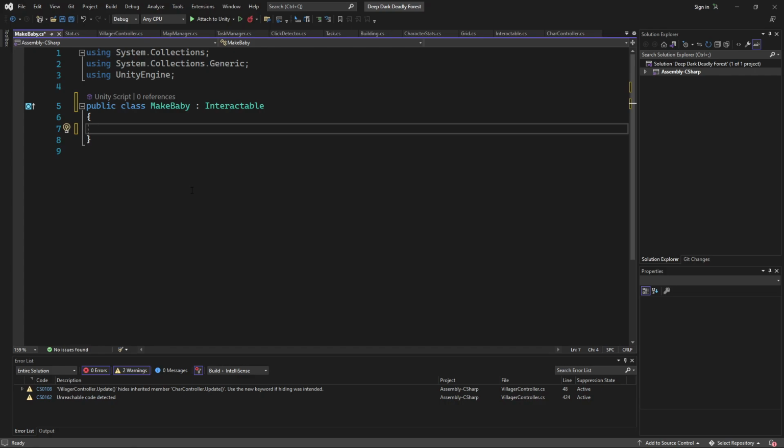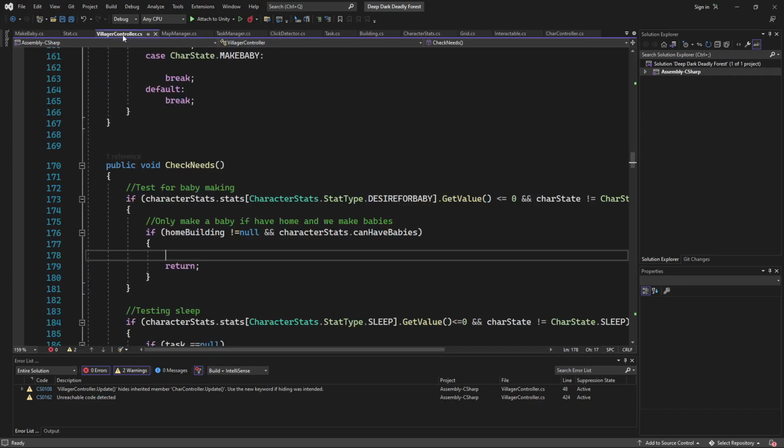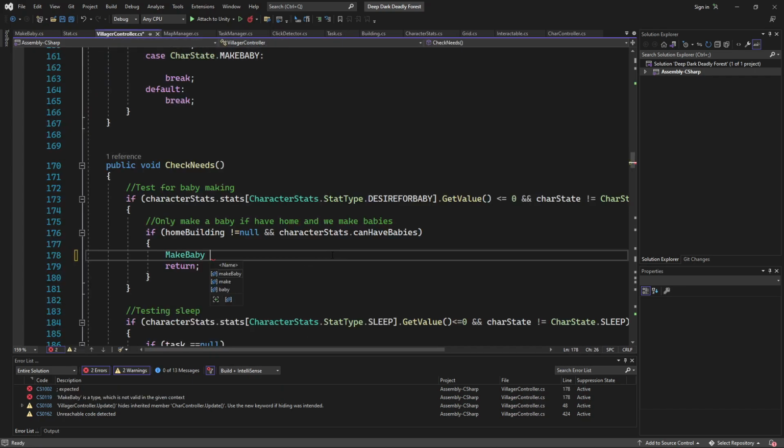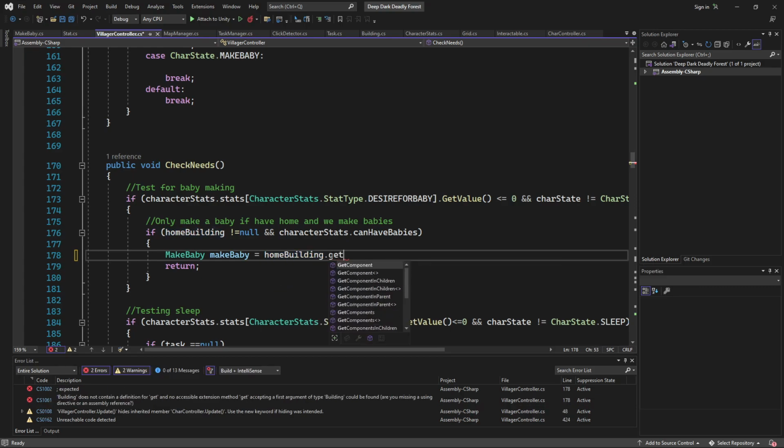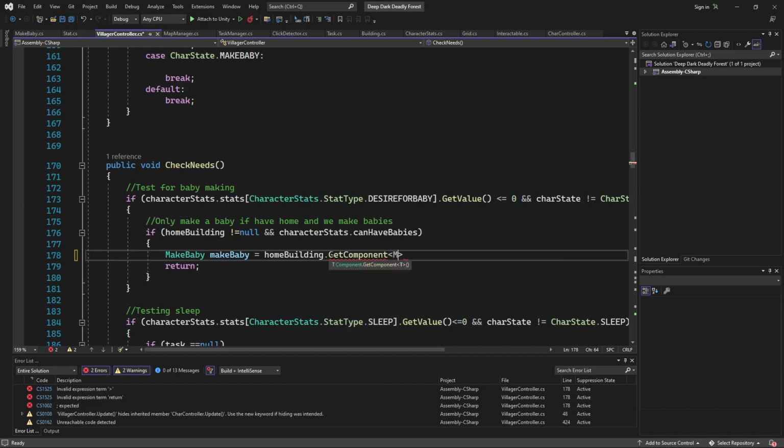Let's see. Make baby action. Let's leave that. Let's go to village controller. We're going to say make baby. Make baby is equal to home building dot get component make baby.